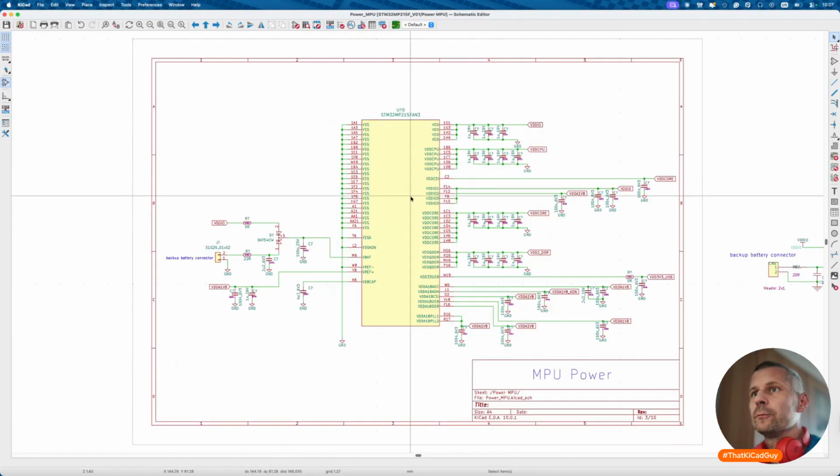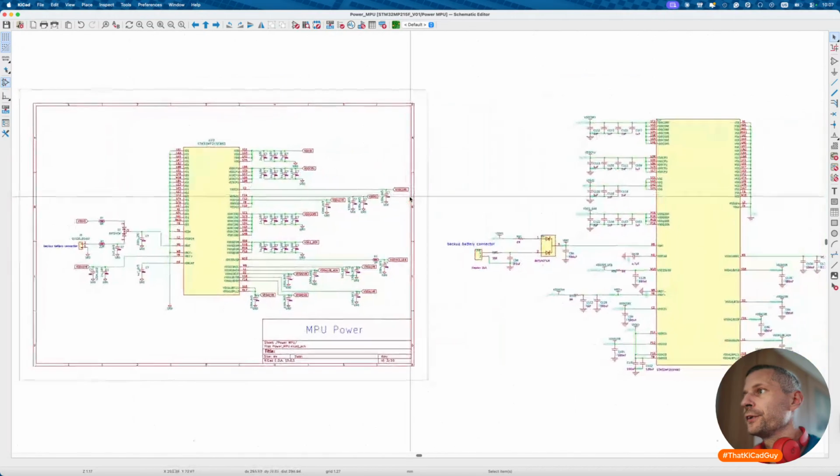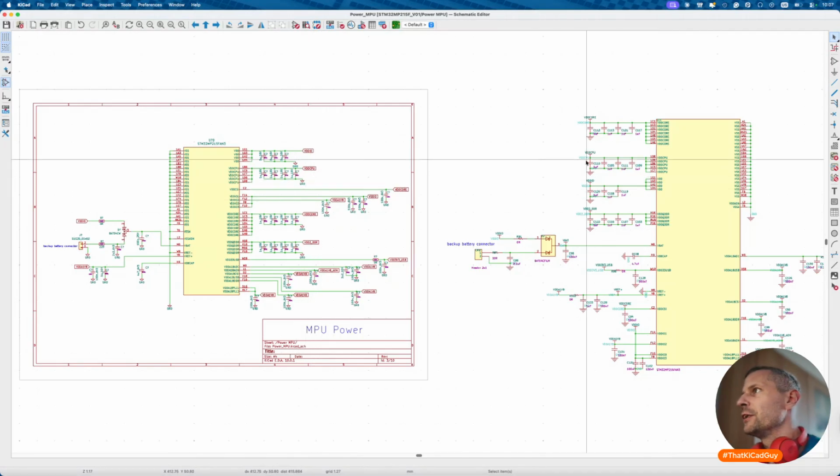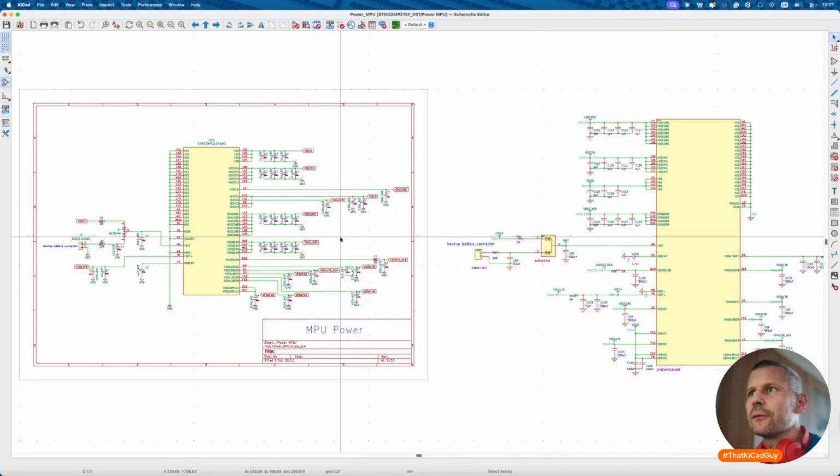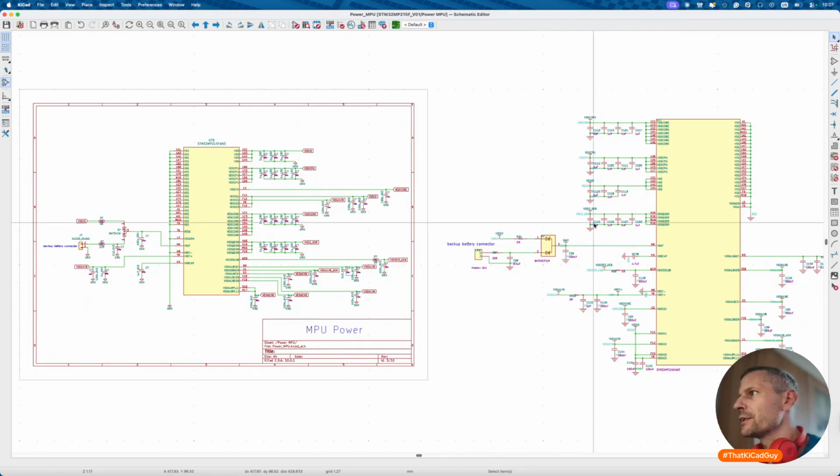Power MPU, which is the block connecting all power entries to the MPU, which is VDD from VDD IO, yes, VDD CPU from VDD CPU, VDD core from VDD core, and VDD DDR, VDDQ DDR from VDDQ, from VDD2 DDR, yes.